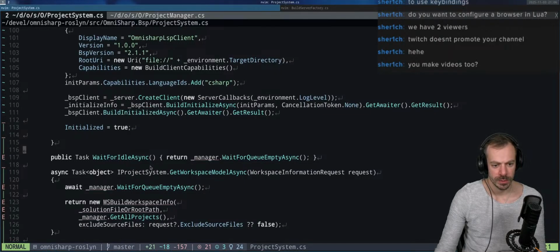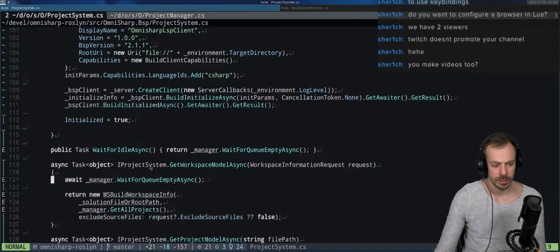We need just to look out here. Wait for idle task. Yeah, I think we need some kind of synchronization mechanism here.